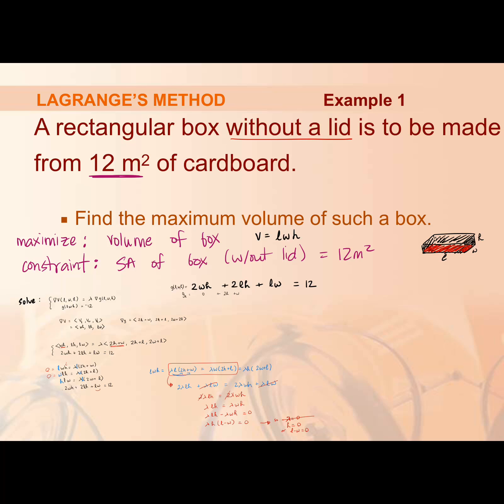Now, is there a problem with H being equal to 0? Here's the deal. If H is equal to 0, then that means 0 is 2H plus W. But remember, that's also 0, so that would mean W is equal to 0. Right? And if H is equal to 0, for the same reasoning, L is equal to 0. So then we would have H, L, and W equal to 0. Contradiction. We won't be able to satisfy the constraint. So it must be that H is not equal to 0.